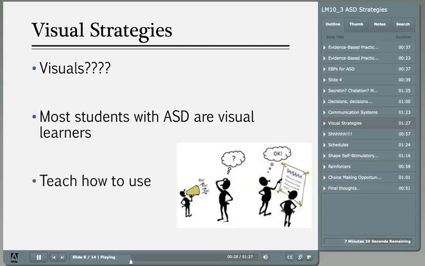Now think of a student with autism. Most students with ASD are visual learners. Visual strategies and environmental supports take auditory information or expectations and place them into a visual picture for the child to understand. There are many different types of visuals and environmental supports that are considered effective. These include, but are not limited to, visual schedules, calendars, task organizers, and visual behavior management systems. They can also include visually based environmental supports such as labels, boundaries, and color coding.